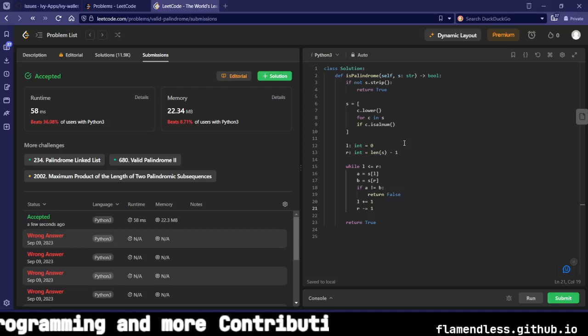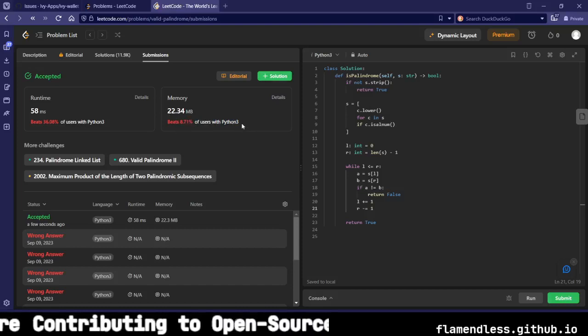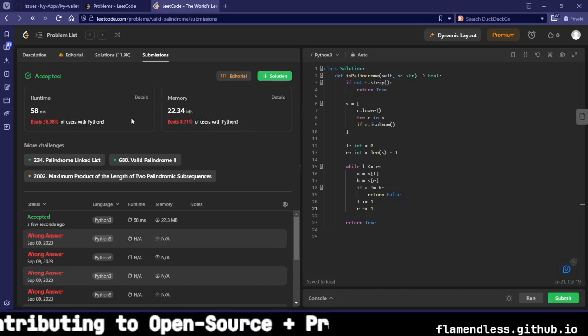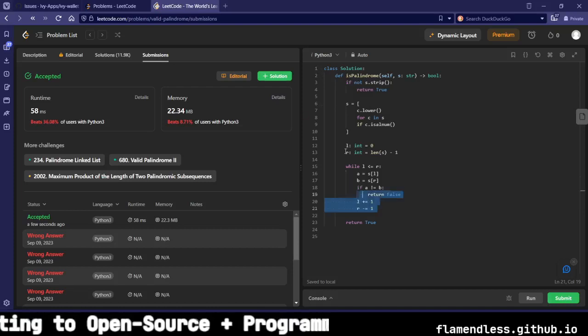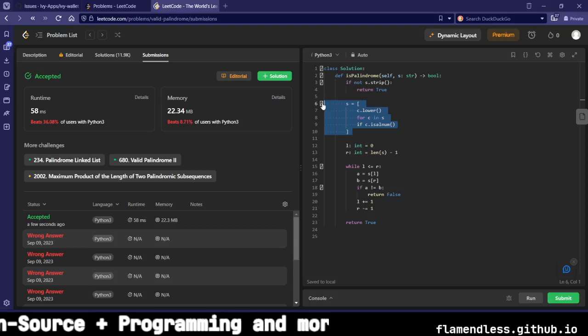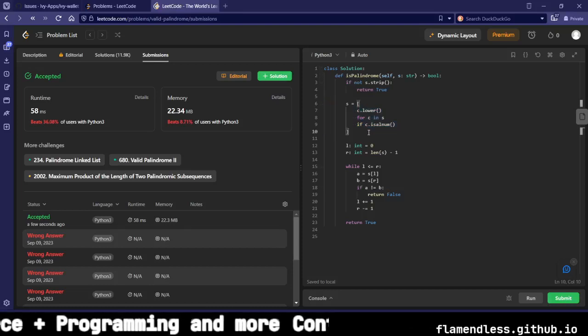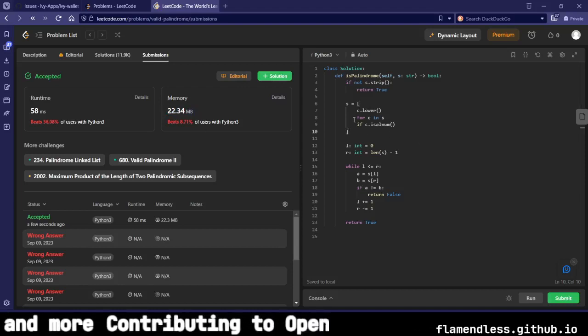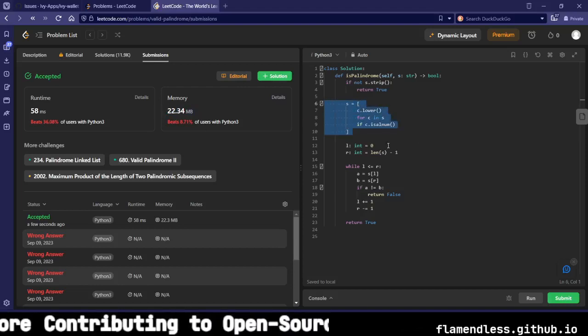Okay, so I'm pretty sure that if we submit this, it's going to fail for something. Whoa, it worked. Okay, the memory beats 8.7% of users with Python 3. Wait, why do we have this big memory even though we only did this once?